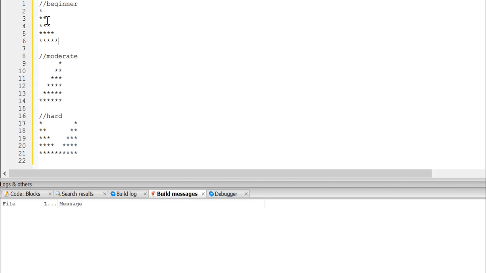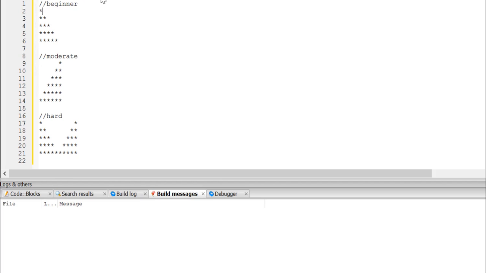So we will need a for loop which will go from 1 to n. So on the first line, n is 1, so it will go from 1 to 1. It will print 1 star. So after that loop is executed, we will go to next line. But now we have to execute that for loop again with n is 2. So we will use another for loop which is outside this for loop, which will also increment this n.